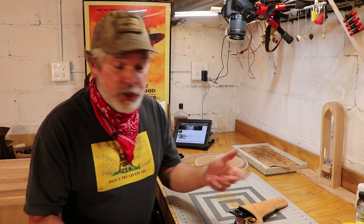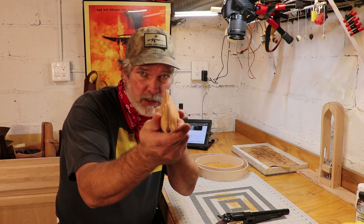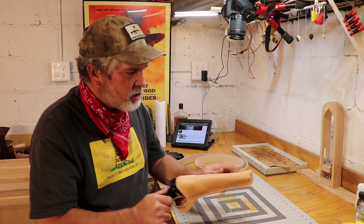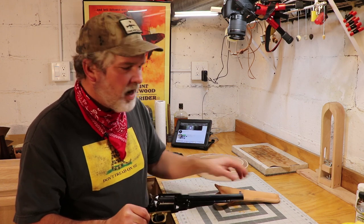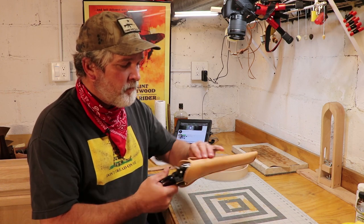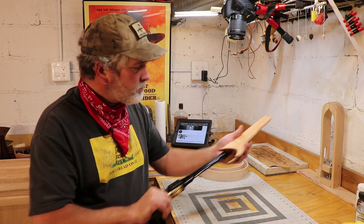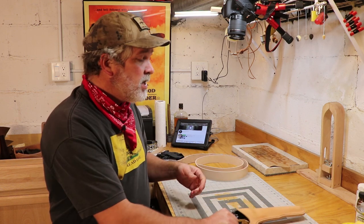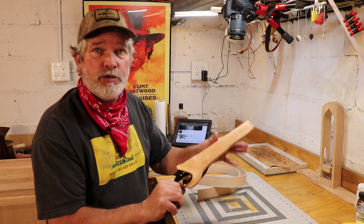Believe it or not, here it is day two and the holster is dry. It's nice, pretty straight looking. It fits very well — there is a little bit of retention in there just because of the curve and where that front sight post is. It'll probably cause a little bit of wear over time. I'm not going to use this holster a whole lot, probably for one video. I did stick a billet through there to hold the belt loop in place overnight while it dried. Now I'm going to get this thing dyed up — this gets dyed black, the rest of the holster setup gets dyed brown. I've already got a billet cut out for the belt.